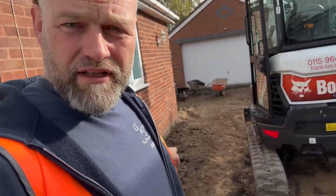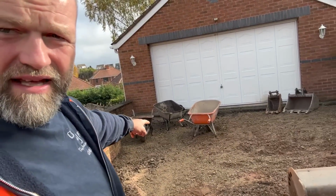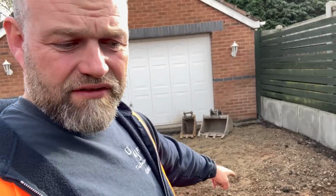As you've seen by the time lapse, we've dragged the stone off. I don't know whether to save the stone. It's got a bit of soil in it, so I probably won't use it as fresh stone. Now we're gonna drag another 6 inch off this. We've done it on that top end. For some reason, it's really, really deep there, and we've dragged a load of clay stuff out of there.